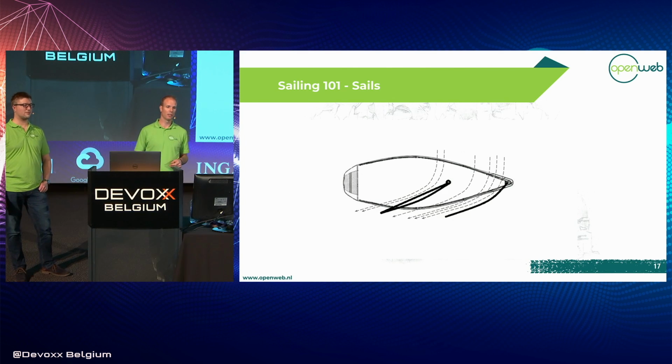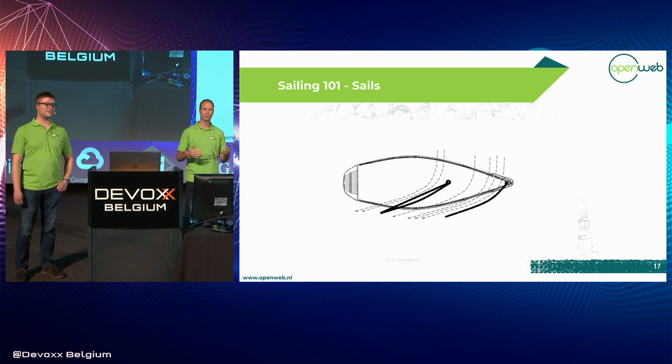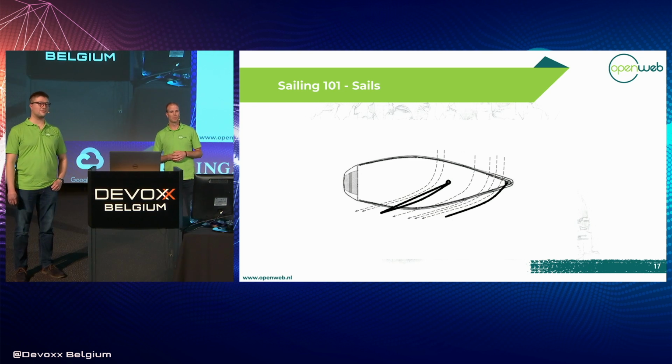So what exactly is sailing? How does that work? Well, sometimes I think it's kind of magic, but actually it's like the wings of an aeroplane. A sail will create lift because there's a different velocity of the air on the front and the back side of the sail. Just like in a plane, the wings will create a lift upward, and here it will create a lift which is more to the front of the boat.